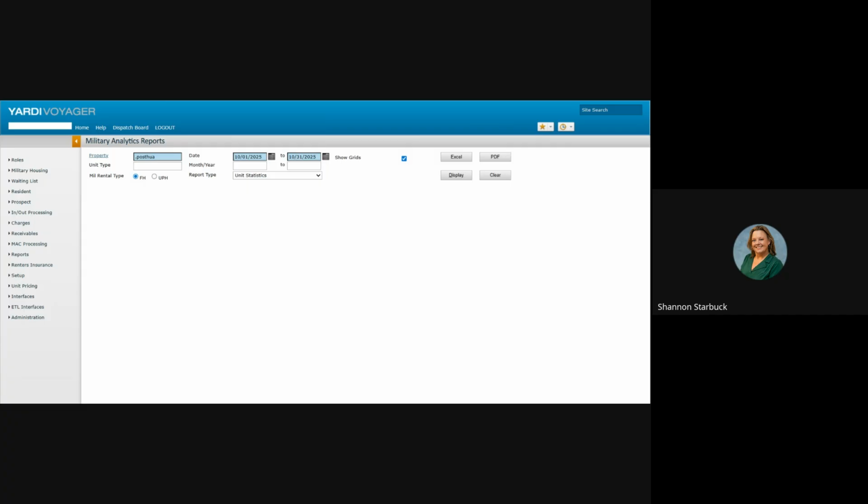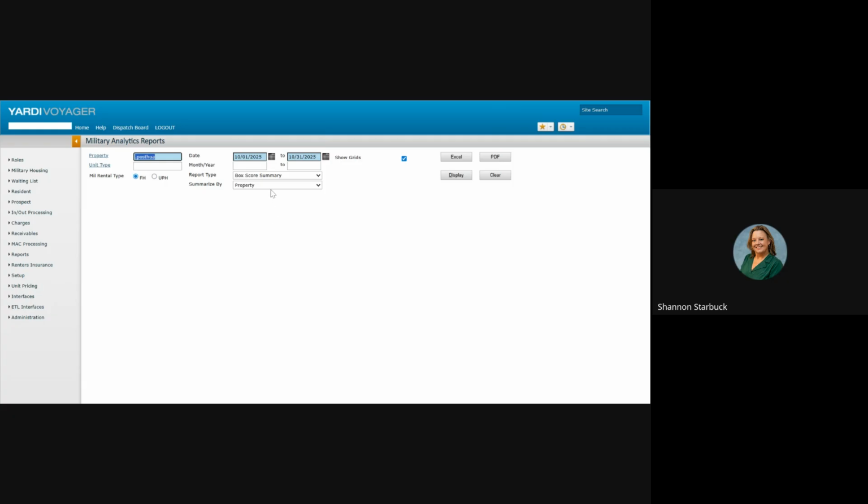This is where you will find your rent roll, in military analytics reports. We are creating a directory for reports that will show you what the report is called and what the basic information that report holds is, for quick reference. But again, I would definitely recommend going in here and playing around, because there are different sorting options, different summary options. So your site will probably have specific needs different than my site.